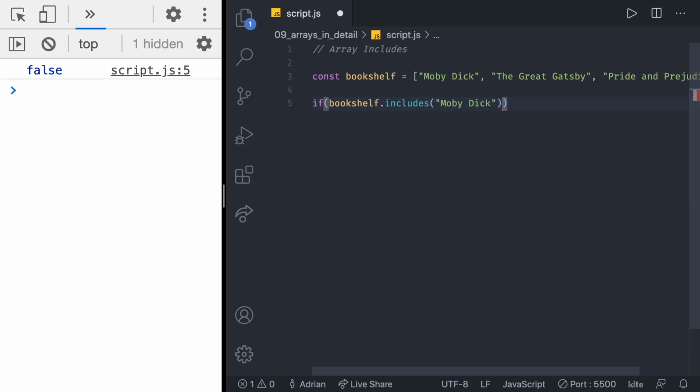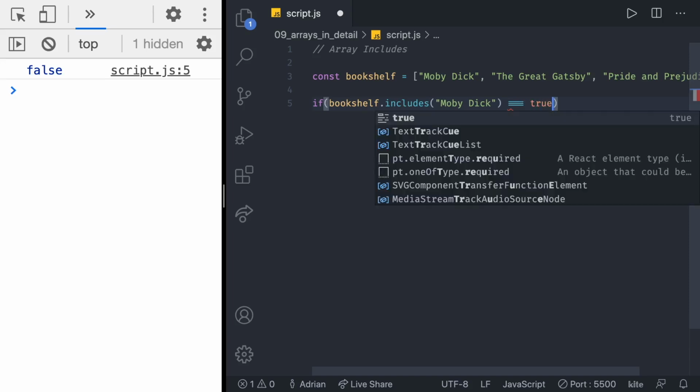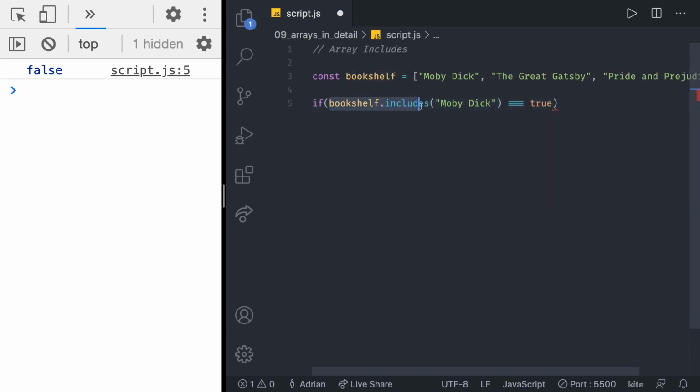And now, if that is going to be equal to true, because we know that this includes method in particular returns a boolean, right? So we can check if this is true, then we want to do something. More specifically, we want to have a console.log that's going to say, we have that book. Here you go, just like that.